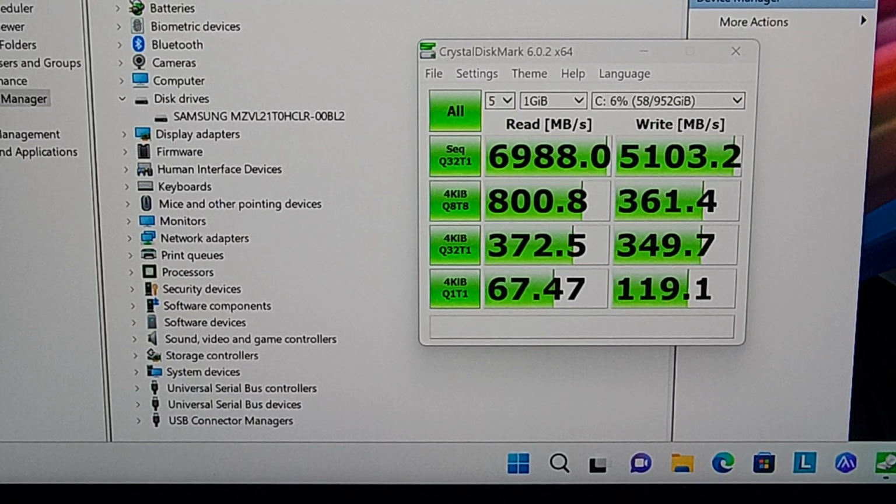And we're back with pretty good numbers. As I predicted, this SSD is good. It has almost 7 gigs of read and above 5 gigs of write, which is really good. For example, the Samsung 990 with the heatsink goes to like 7400 and maybe 5000 write. If you're going to use the device for tiny files or bigger files, or you want to download and stuff like that, you are going to enjoy it. It's going to be really fast, and those numbers are good, trust me.